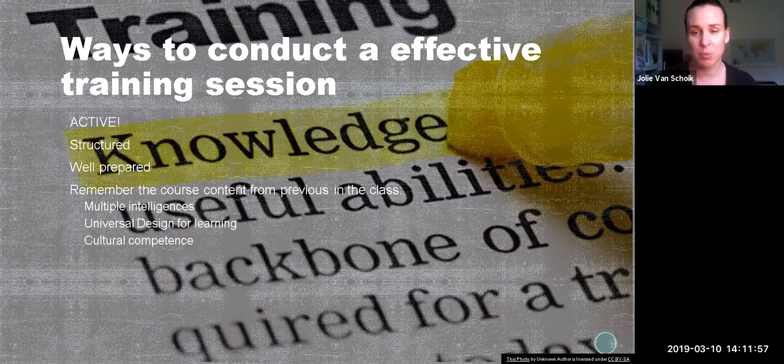You also need to be well prepared. You've made enough copies. If you are doing diaper changing, you have enough dolls, you have enough soap. If you're doing bubbles, you have enough bubbles. Whatever it is, you're well prepared as well. So it goes smooth, it goes seamlessly, and staff feel like you've spent some time in the idea of helping them gain knowledge.